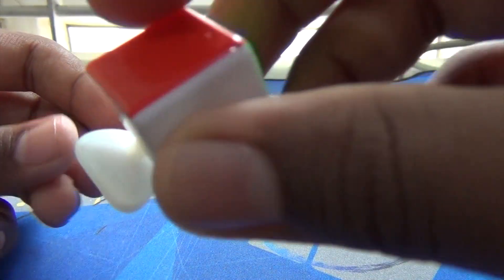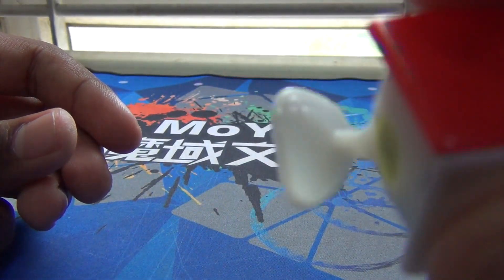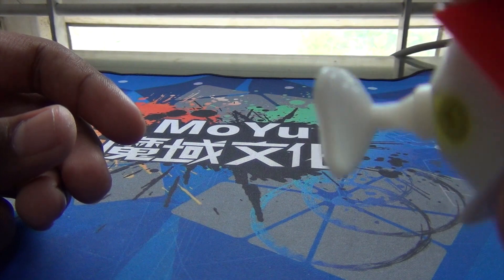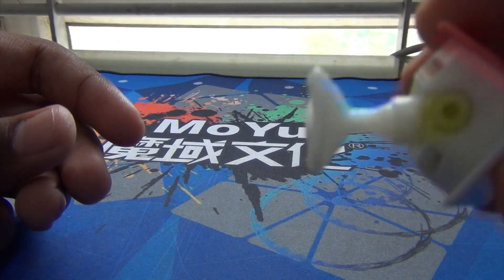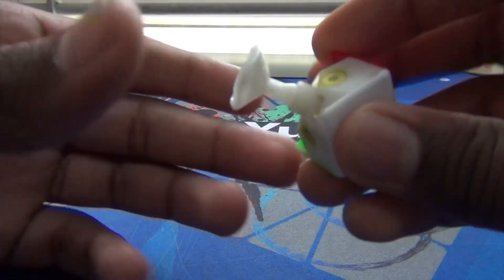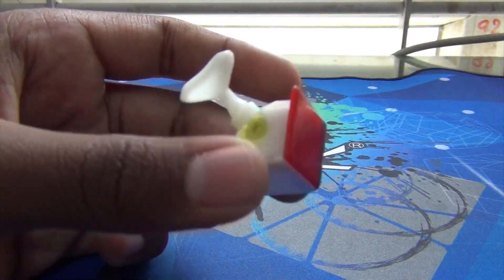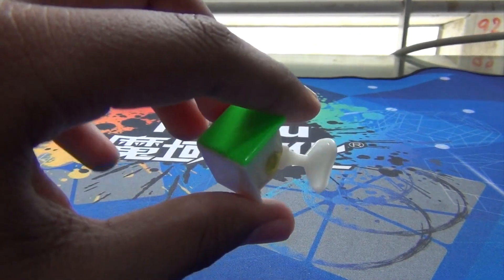The corner on the other hand has a really long stem and has ridges on the stalk which is actually really good and helps distributing the lube well, but I found out that this cube actually chews up a lot of lube, like a ton of lube.